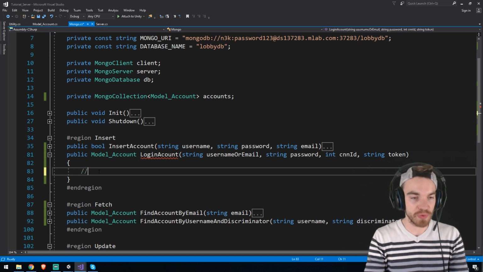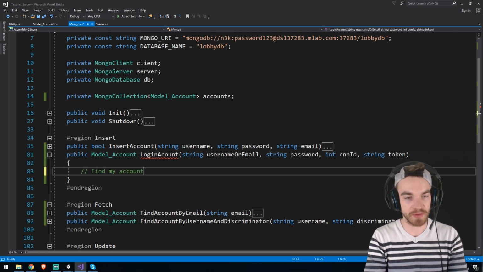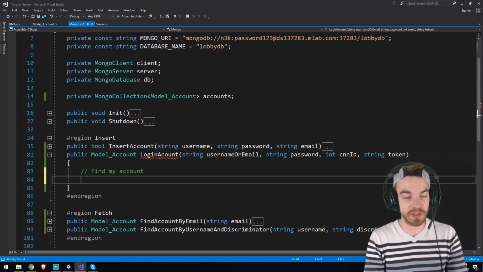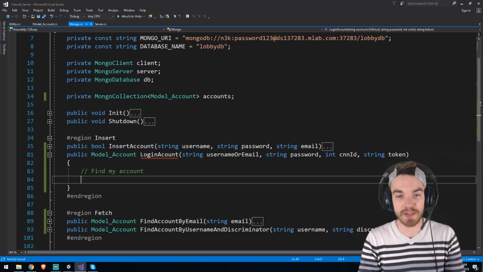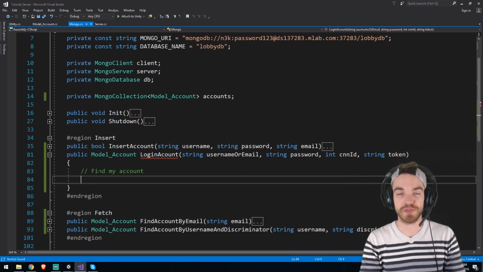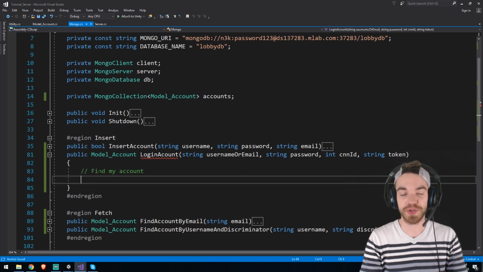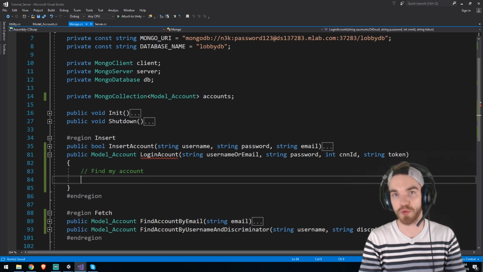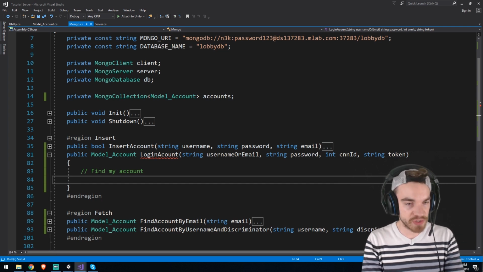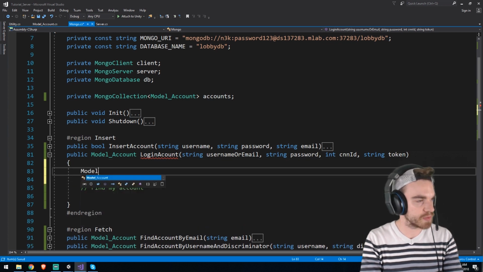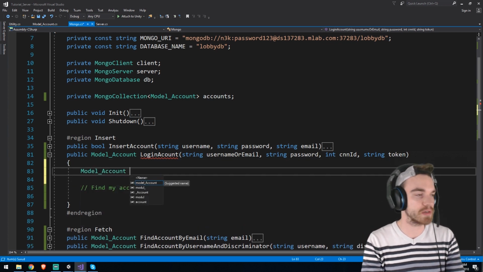So that means that I will need to find my account. And something that you're seeing here for the first time, and that you will do quite a lot, is that we're going to log in using username or email, as I've just mentioned. So we're going to have to split our code in two, depending on whether it is a username or if it's email. And I will actually start by declaring some of the values up here that I'll be using throughout this algorithm.